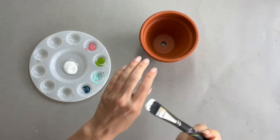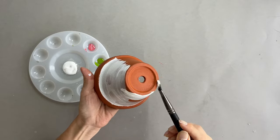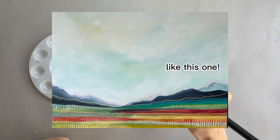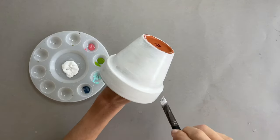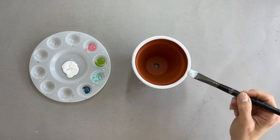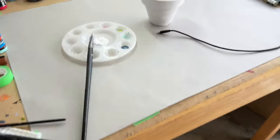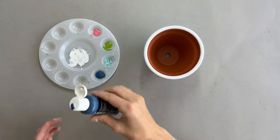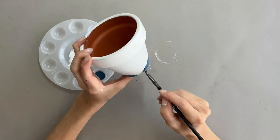Now it's time to work on my second pot. I decide to do a mountain sort of theme — I've seen a lot of pots like this, but I want it to be inspired by my paintings. The first thing I want to do is cover it all with white, and this takes a lot of layers — three or four. That day I had so much going on at the studio: I was painting samples for a Valentine's Day gift box, painting this pot, finishing a portrait, and packaging a painting that needed to ship out all at the same time. After a few of those layers and when it was fully dried, it was time to paint in my mountains.